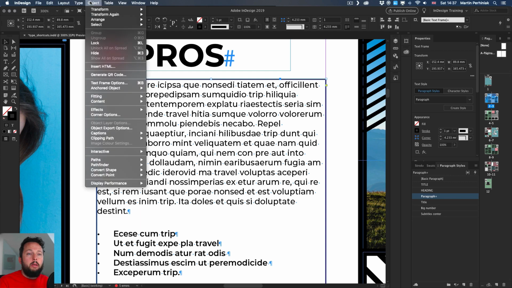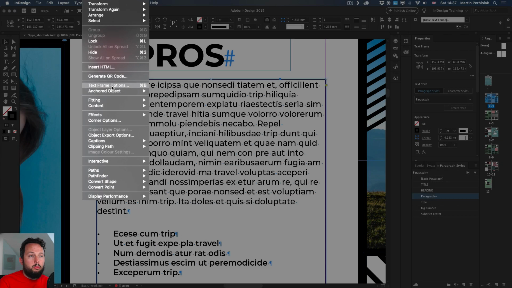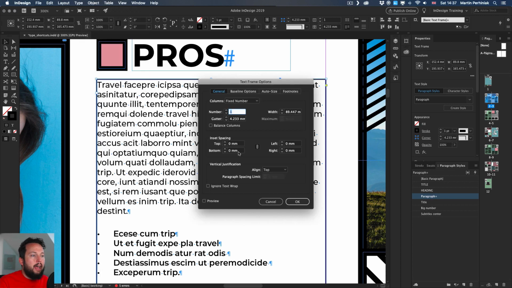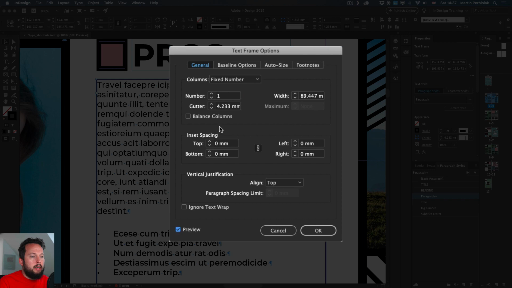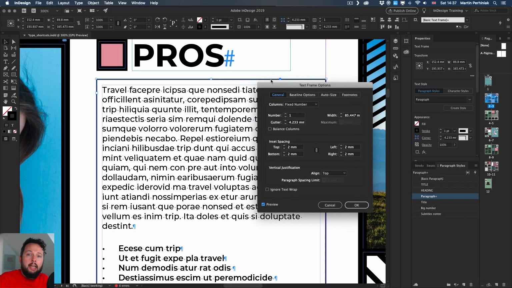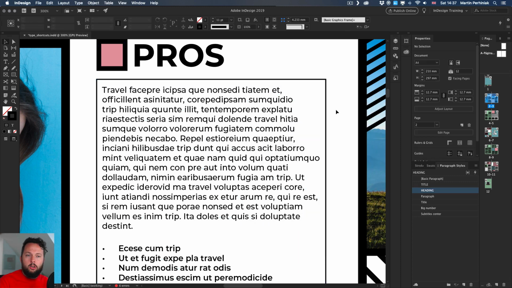And since we added stroke around the text frame, I would like to also point out that whenever you do this, you probably want to go into the text frame options. So it's from Object, Text Frame Options or Command B, another useful shortcut. And there you can choose the inset spacing to increase the distance between the text and the outline of your text frame. So whenever you use strokes, this is obviously a much better way of formatting your text frame.